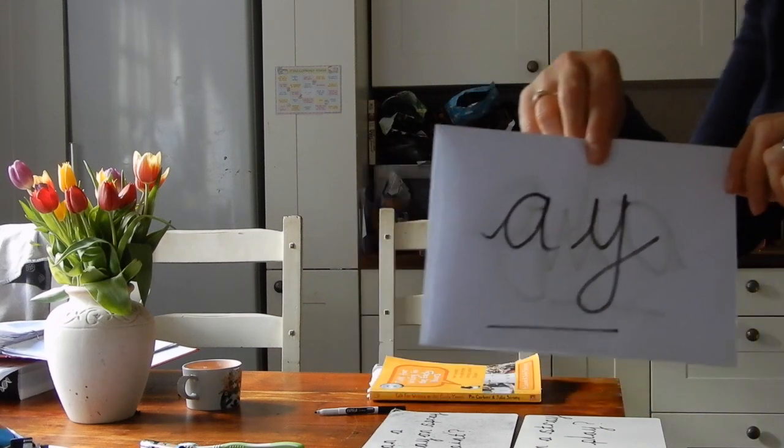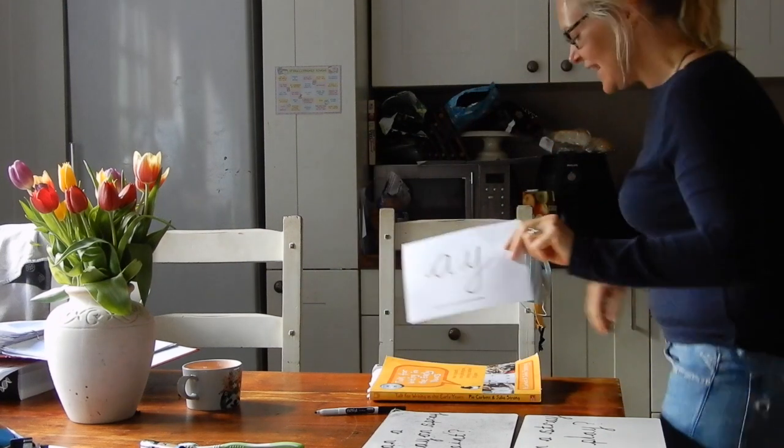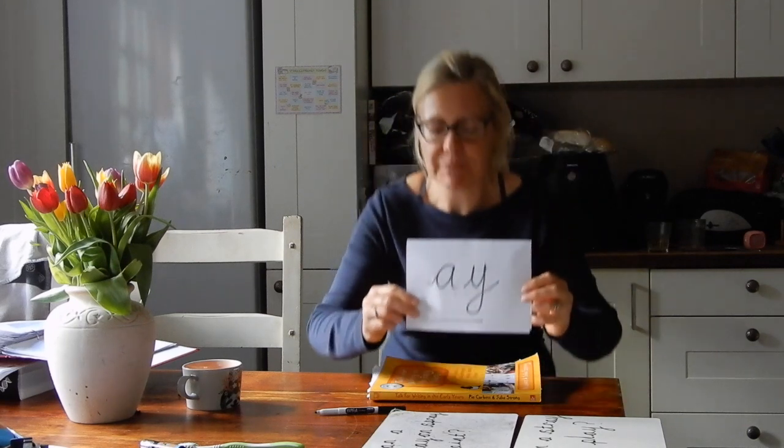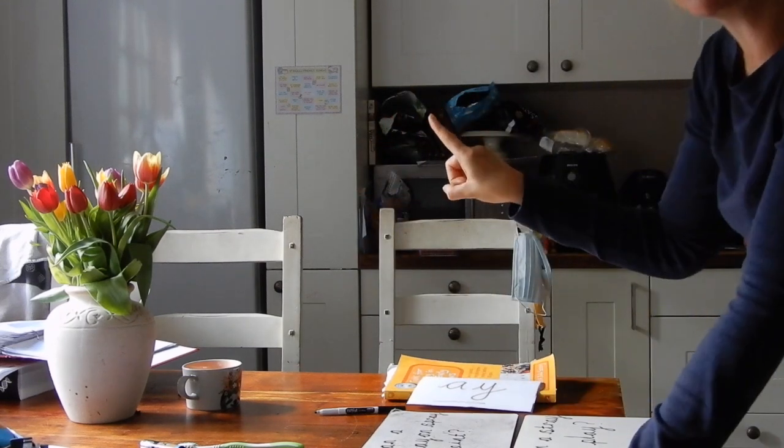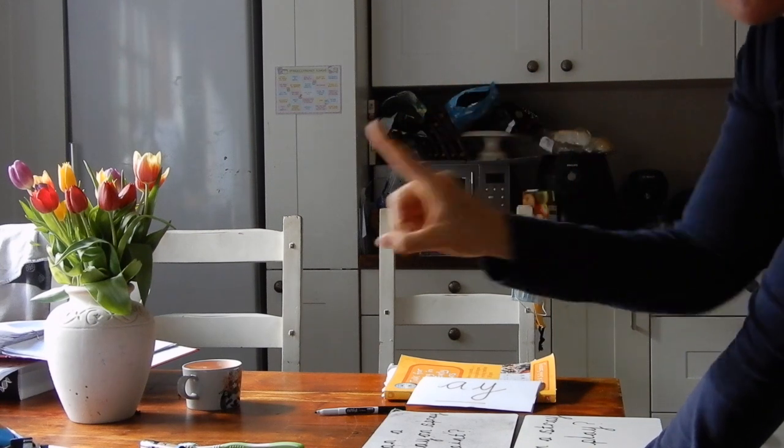Now we're going to have a go at writing this digraph in the air, which is what I always do in my class when we learn a new sound. And we've never done that on the videos before because we haven't learned new sounds. But we're going to write the A sound in the air. So what I do is say, take your finger, okay? Take your finger like this. Now, because I'm looking at you, it will look the opposite. So I'm going to twist a bit and do it round this way so I look like I'm doing the same as you, okay? So with your finger, your magic finger in the air.